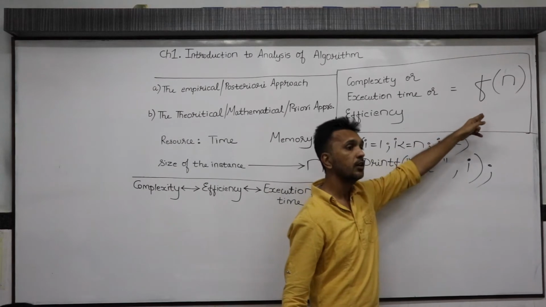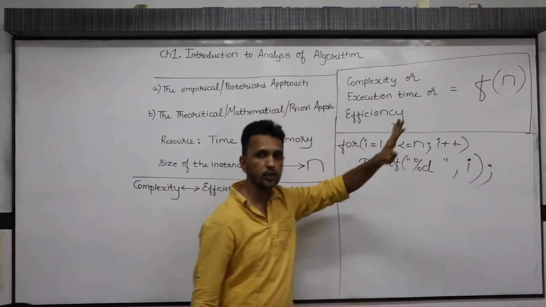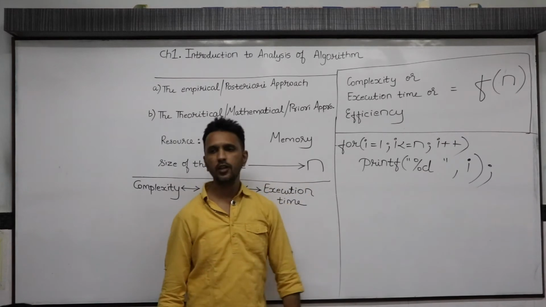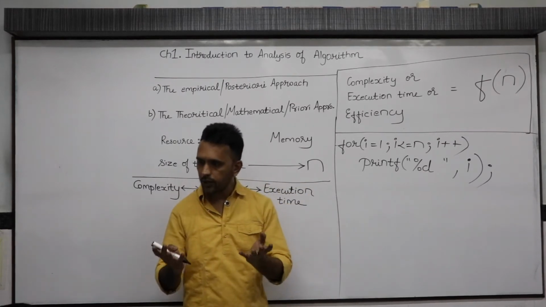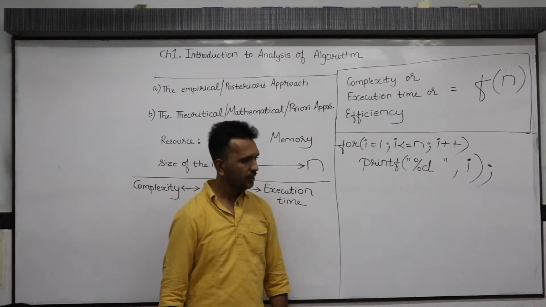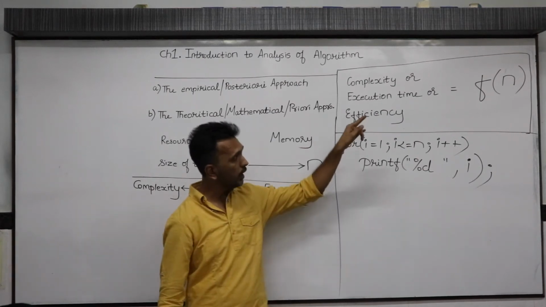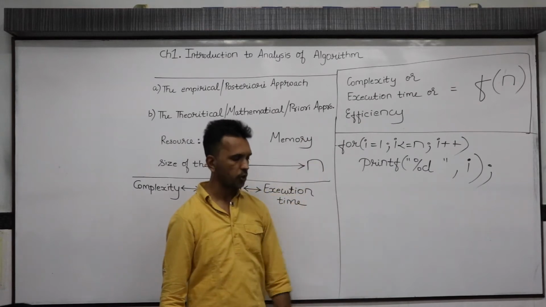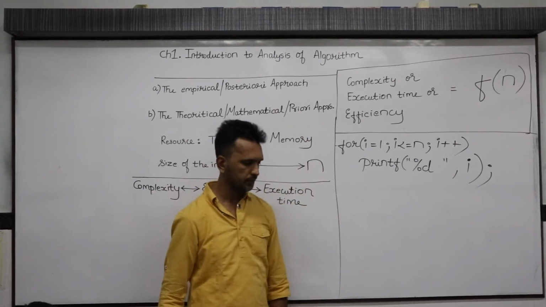It is a function of n. The function of n means this concept: the more the value of n, the more is the execution time. Do you understand that? Now there is one more meaning to that term function of n, which we'll see very shortly, but we'll write a little first. Right.